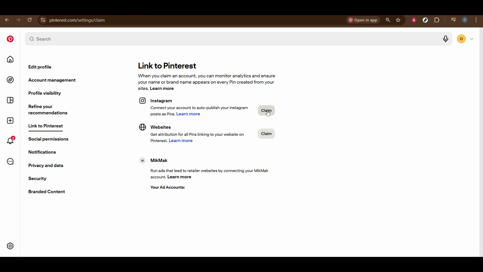This opens Pinterest's official guide for linking and verification. It explains the available methods, what permissions you'll need, and common troubleshooting steps. Read through it carefully so you choose the approach that fits your setup. If you manage your own website, you'll learn exactly what to add and where. If someone else maintains your site, the guide gives you the concise instructions to share with them, which saves a lot of back and forth.